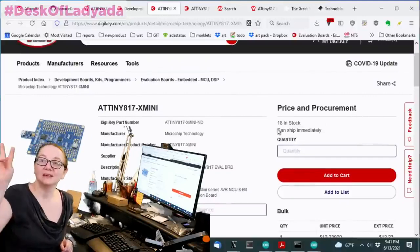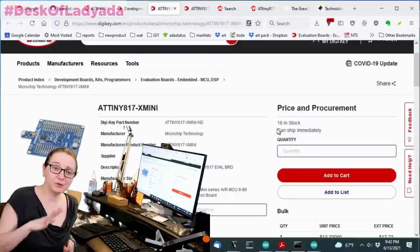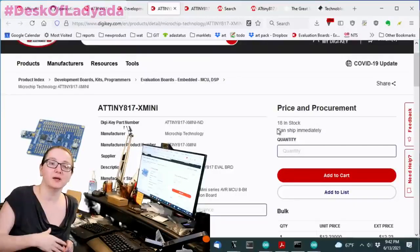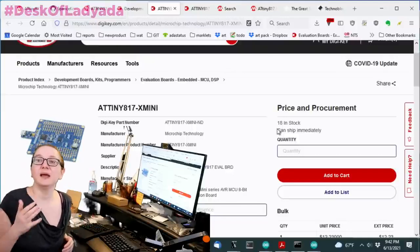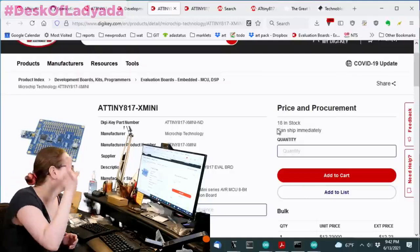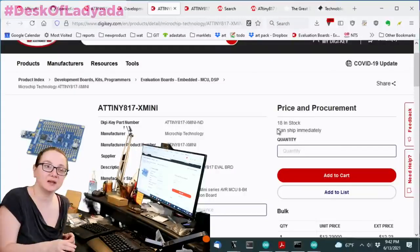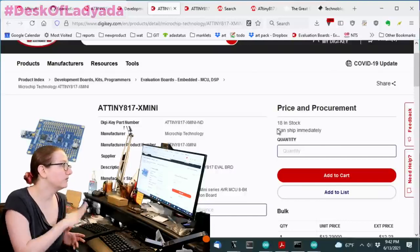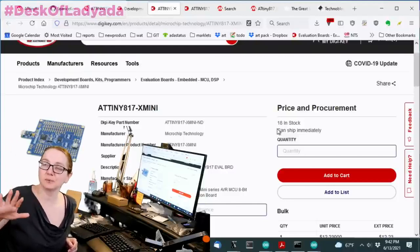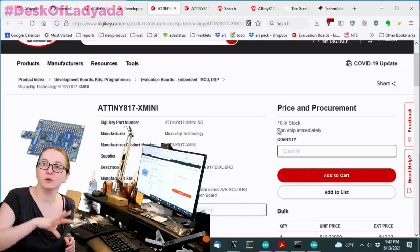So again, get two. And once you've done your development, as I've said before, if you're designing with a microcontroller or any chip, you pick the highest pin count, highest flash, highest RAM, build your application and prototype within it, and then you can tick down and pick the one that will fit. The 817 has a slightly nicer chip than the 807, and more pins than the 806, but it's easy to develop on this and then, in your compiler, select the smaller chip when you're ready to go to production. See how small you can get your compiler to compile for, and that's the chip you can actually use in production.